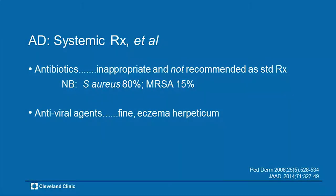Antibiotics: use them for infection — if the patient has cellulitis and impetigo. But if you're simply using it to clean up colonization, no. Atopic dermatitis patients are regularly colonized with Staph aureus — probably about 80 to 85% of the time, versus 30% in the general population. And MRSA colonizes atopic skin about 15 to 20% of the time. But knowing that is not justification to prescribe an antibiotic. Antiviral agents: if you have herpetic disease — shingles or HSV — there's a place for it, otherwise not.